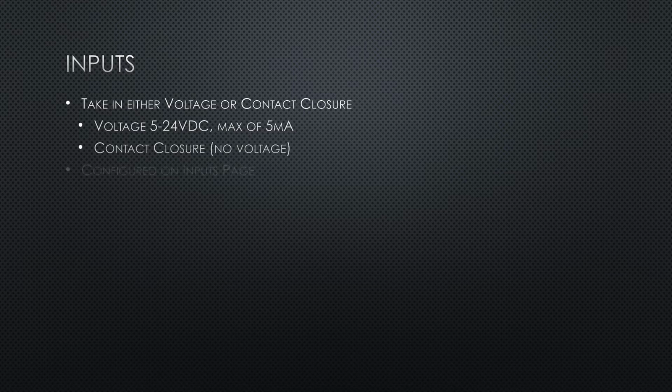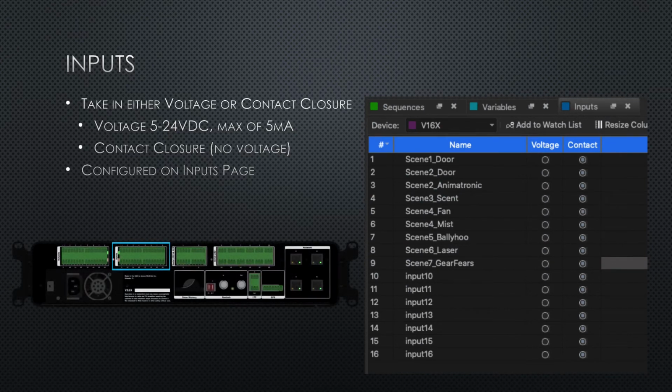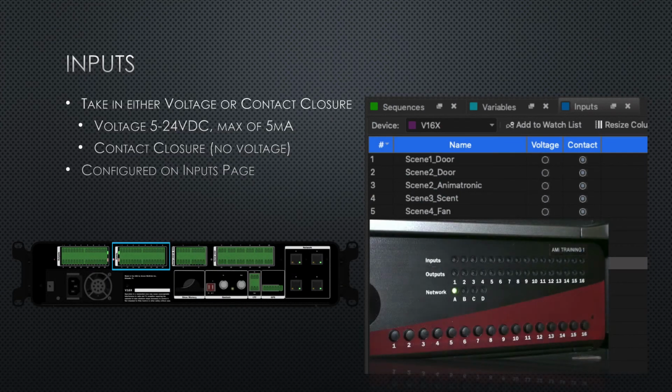of current. Alternately, contact closures require no voltage at all. These can be configured on the inputs page. If we apply 24 volts DC to a voltage configured input, we see the input turn on or go high. If we remove the voltage, we see it turns off or goes low.